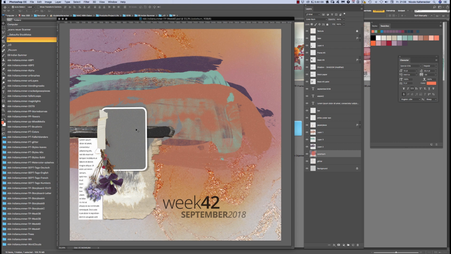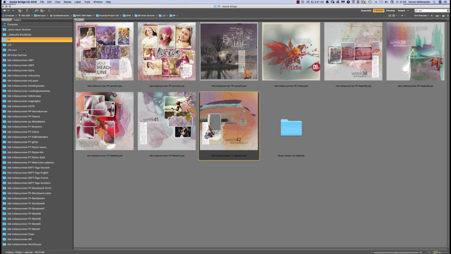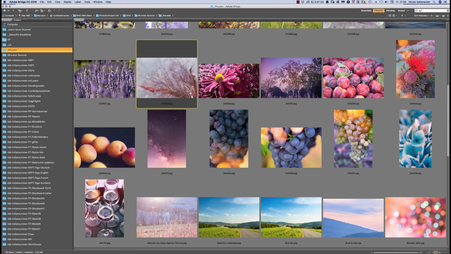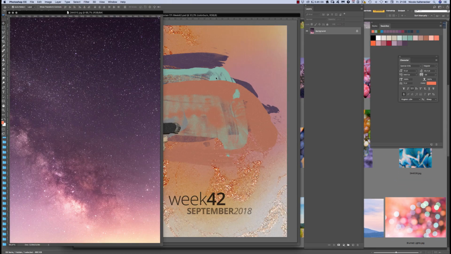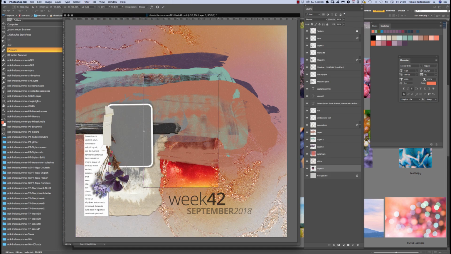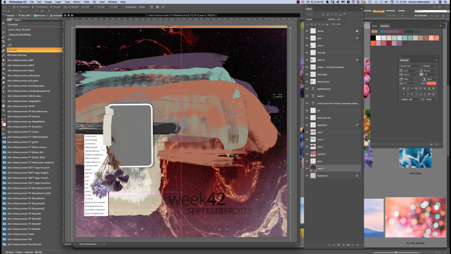I think I will only attach here a photo and nothing more, because I like the composition of everything I've done so far in this template. What you can do now is later do a solid paper in the background of what you like. Nope. Let's go to the photos. I want that one again. No, that one. We didn't use that one. I think that's perfect with the glitter. Let's do that in the background. Oh, you see what happened? Ooh, that's nice.